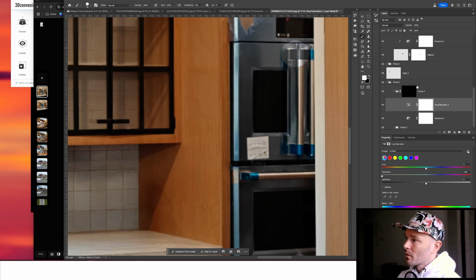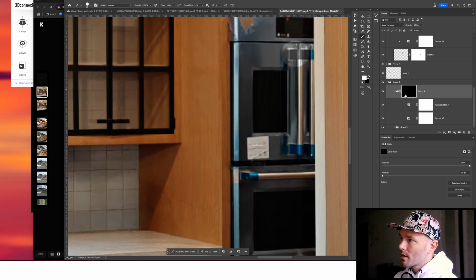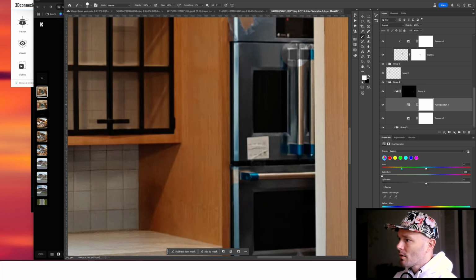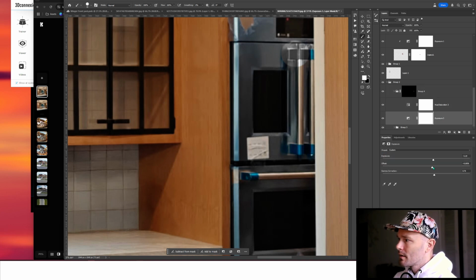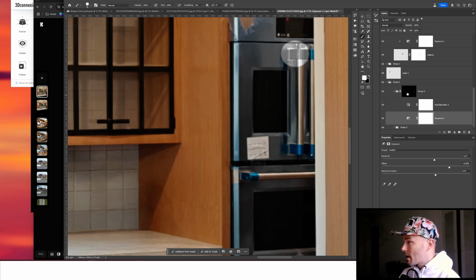So now we're affecting both with this one group mask, okay? And so the goal here is I want to lift this so that it's almost as bright. Almost as bright. Maybe not. Maybe it's just going to remain gray.